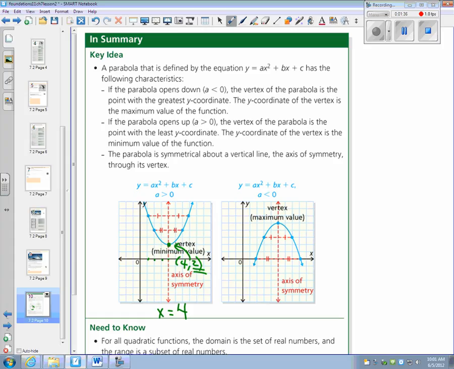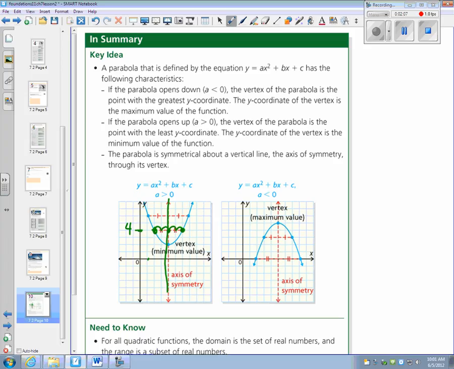So let's just say I wasn't given a vertex. There was no clean point there. I couldn't tell. I could also figure out that axis of symmetry and the x-coordinate of my vertex by using symmetry. If these 2 points have the same y value, which they do, a y value of 4, they're directly across from each other, I could see that they were 4 points away from each other, so I know that that axis of symmetry is halfway in between. So that's another way I could do it, okay?